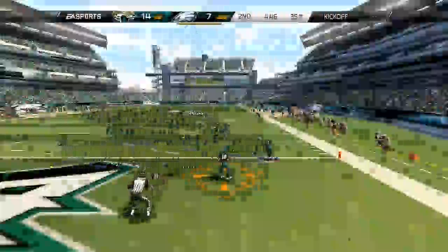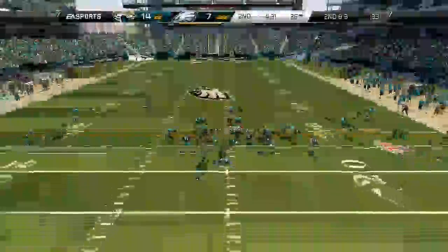MJD is on the outside and look at him pick up that block — MJD gets a great run. That has to be my best run so far this year. We lose a cornerback of course, but it puts us really close to the end zone. We end up breaking the tackle — he is so strong, that man just has so much protein. Look at the kicker with the tackle though.